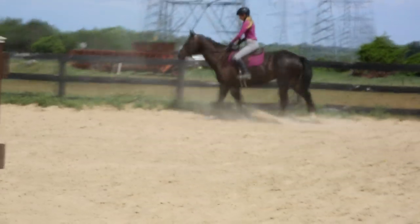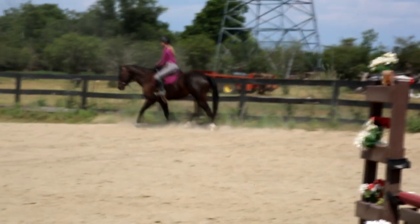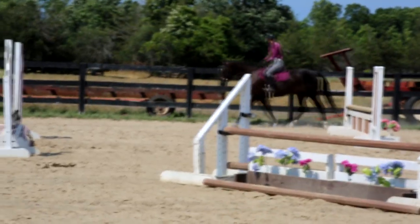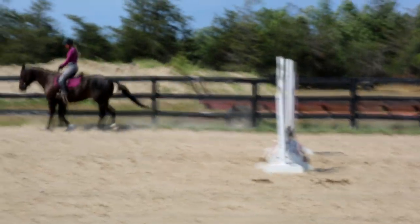Shorten your reins, thumbs on top. Push your hand forward a little bit. There, now look up. Squeeze and click, 2 steps. You squeezed and popped that leg off. Keep that leg on. There, keep that leg on. Bring it back, get it on. Don't take it off.